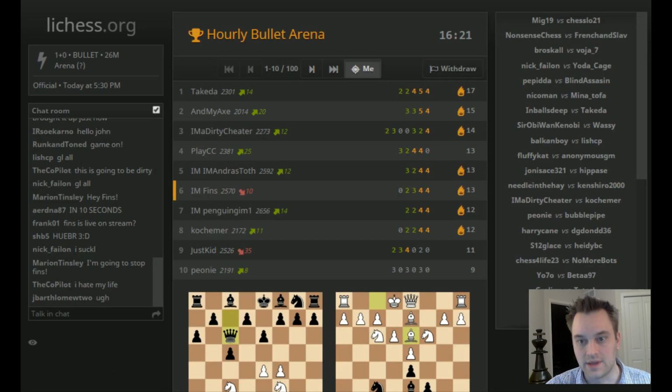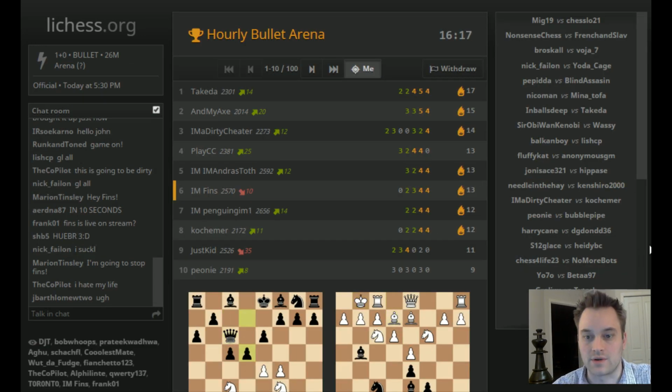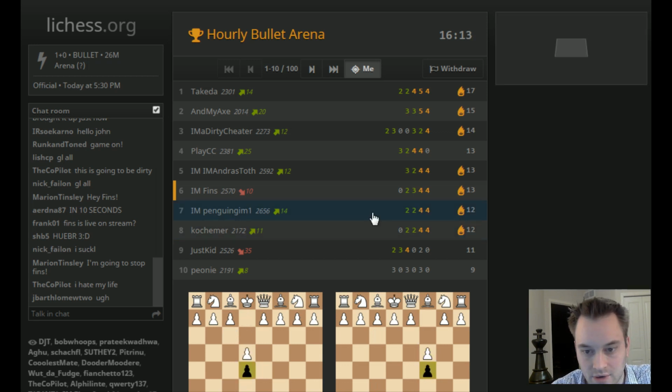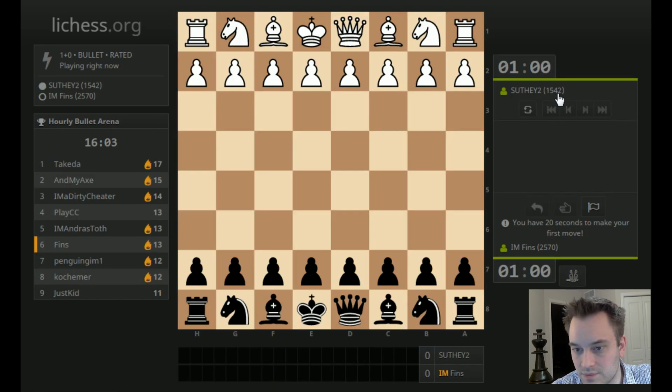All right, so get the victory there. 16 minutes and change remaining. We're in 6th place with 13 points. Yeah, Penguin is coming on strong. He hasn't berserked any games, but he's got some tough pairings. Yeah, all players 2100 plus. He just is playing Andros Toth right now.